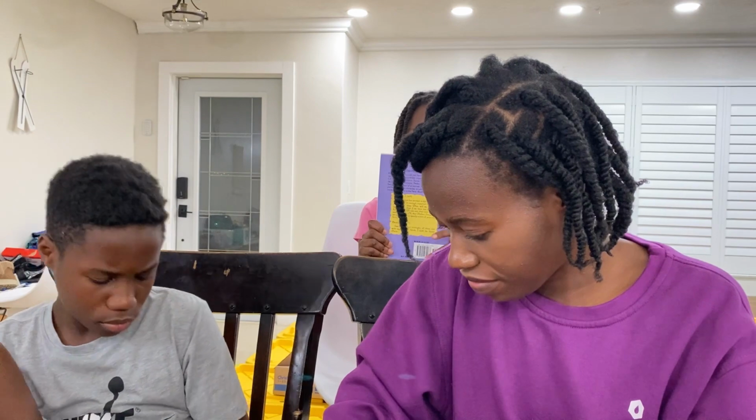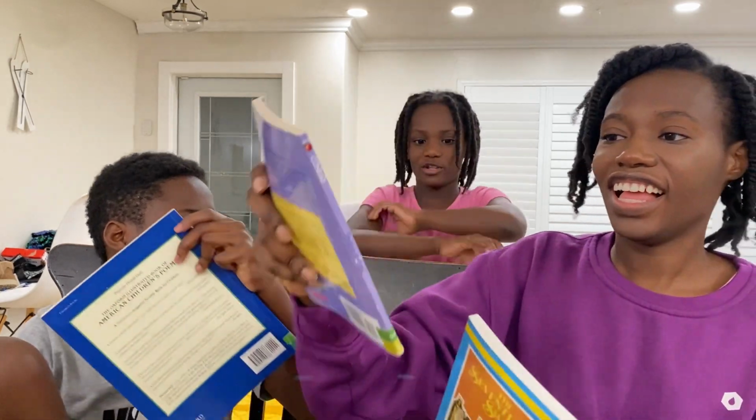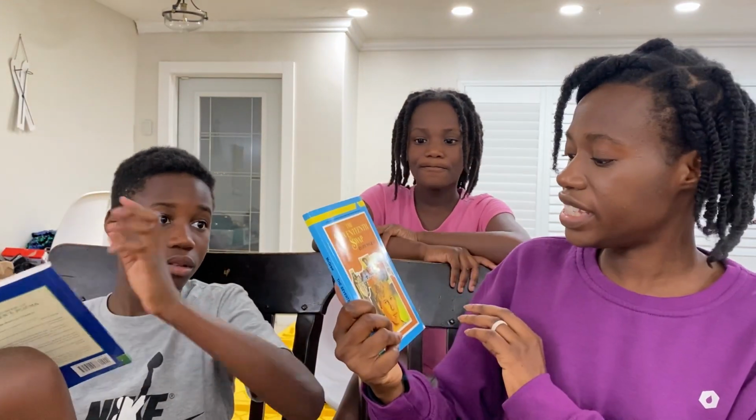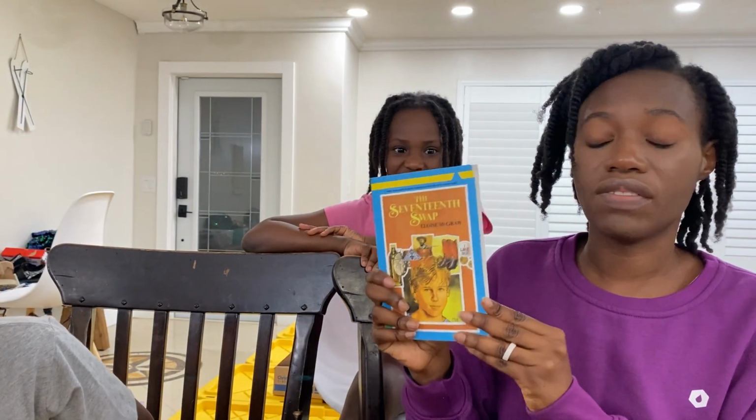Go ahead, Samaya. Pedro's Journal. We have that one that you're holding. I think so. The 17th Swap. Not sure what that is. This is a lot of books, y'all. 500 to be exact. We're not done.